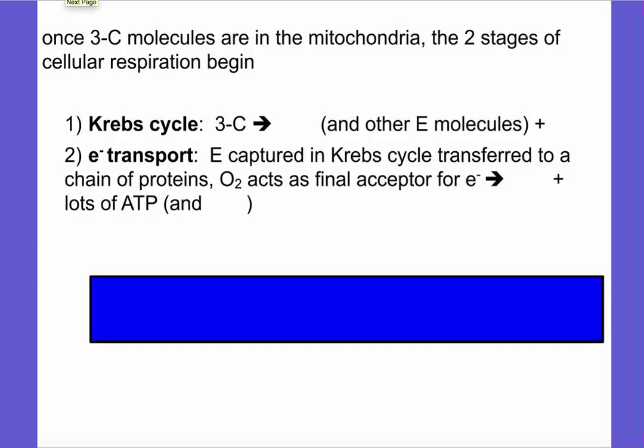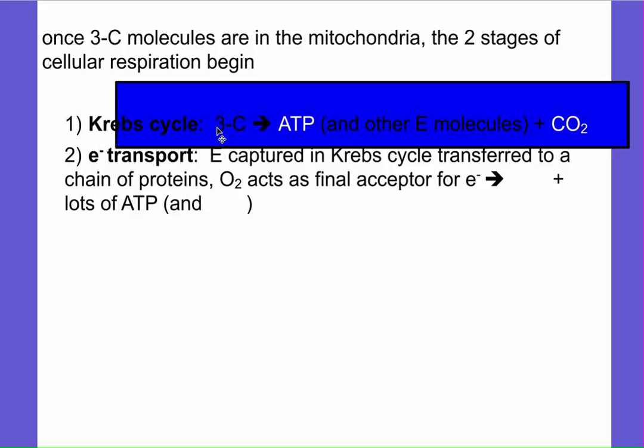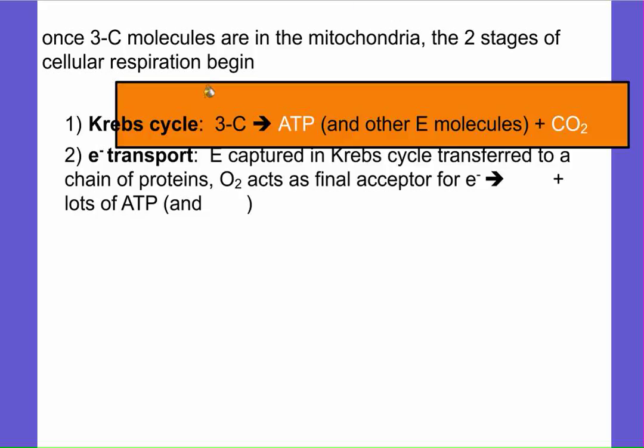Okay, next step. Once you do get the 3 carbon molecules into the mitochondria, then you start these 2 steps. And this is kind of the real meat of the actual cellular respiration process. So first we're going to start with the Krebs cycle here. So remember, you break the glucose in half, you have these 2 pieces that go back into a cycle instead of coming out of a cycle in photosynthesis. But those 3 carbon molecules are ultimately going to be turned into carbon dioxide. And you're also going to be able to produce a little bit of ATP along the way. So that's nice. I made an investment. I have 0 ATP right now, but I got a little bit back now.